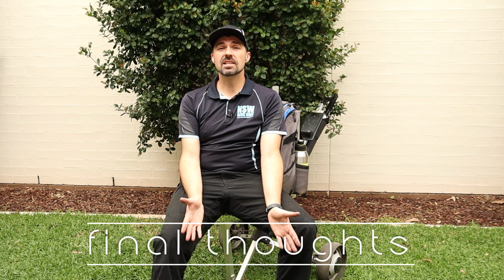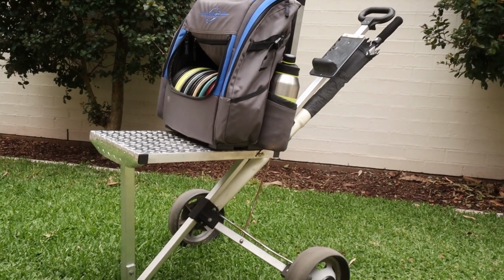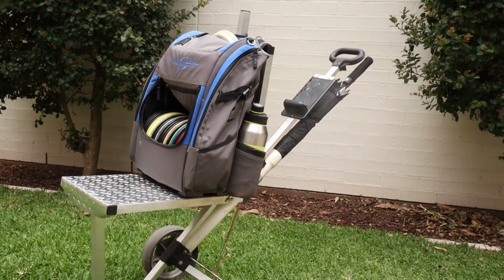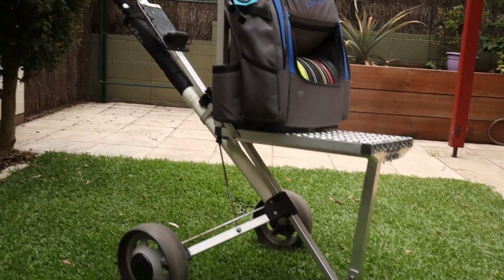So that's my DIY golf cart. Put it together for just a bit over $100 with all the bits and pieces. And if you've got some spare bits and bobs hanging around the house, then you'll probably be able to do it cheaper than that. I personally believe that a cart is great to have, especially in a tournament.